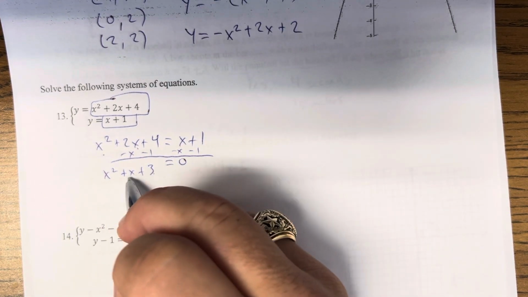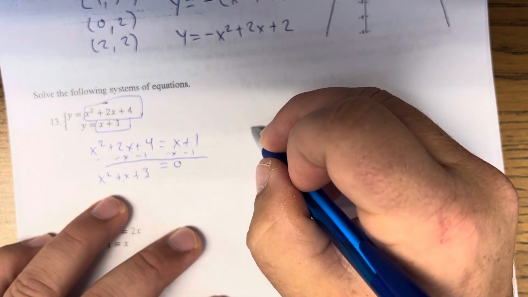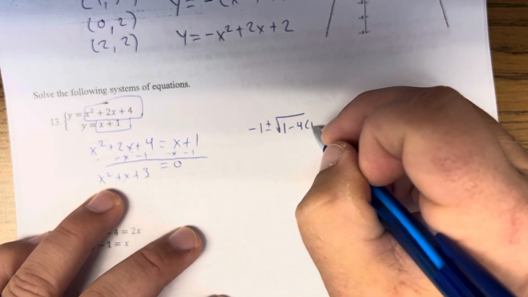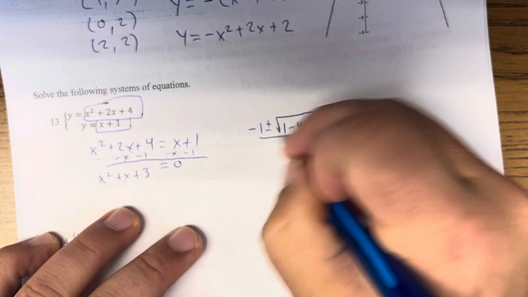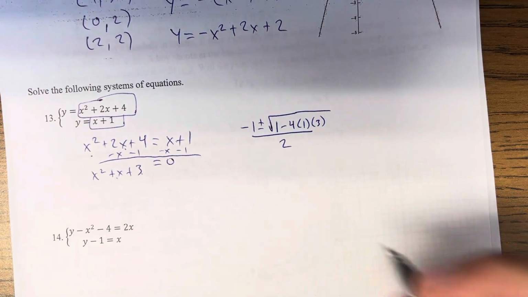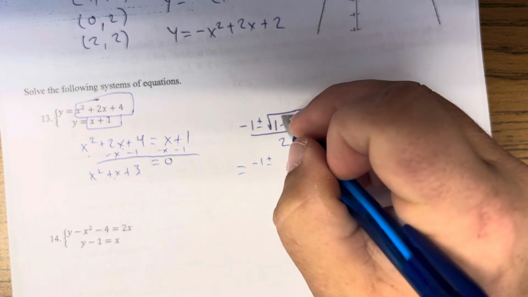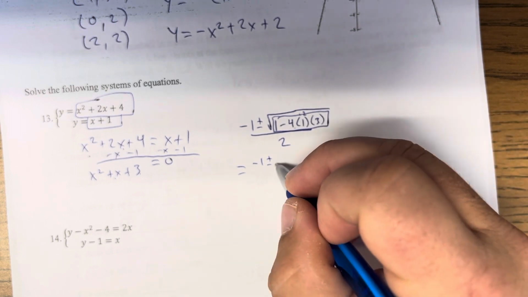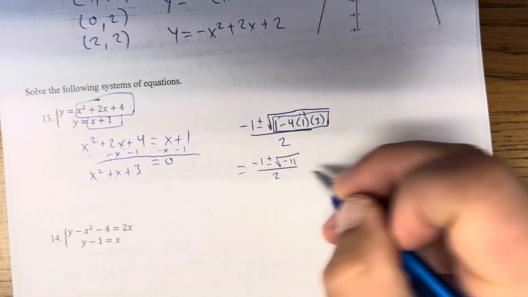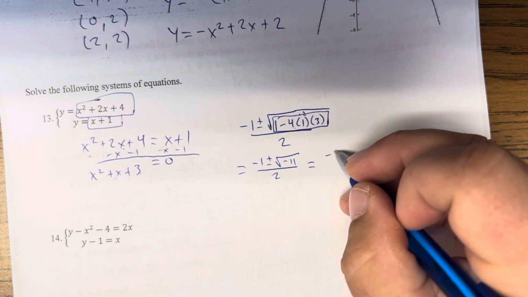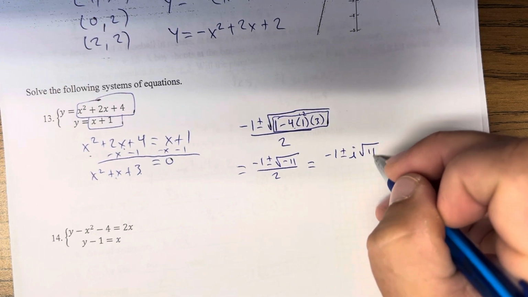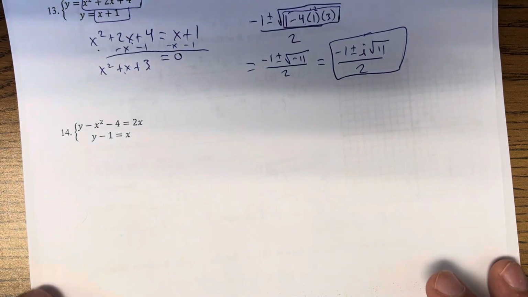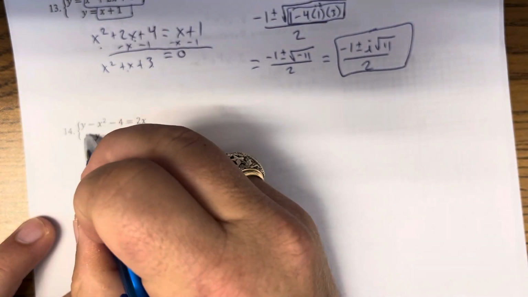There isn't anything that multiplies with 3 and adds a 1, so I'm going to come over and do quadratic formula. Negative 1 plus or minus the square root of 1 squared, which is 1, minus 4 times 1 times 3, all over 2a, which is just 2. You can put this in the calculator or do it in your head. This is 4 times 3, which is 12, so it's 1 minus 12, which is negative 11. And then when you have a negative under the square root, that means you're going to pull out the i. There's the solutions.